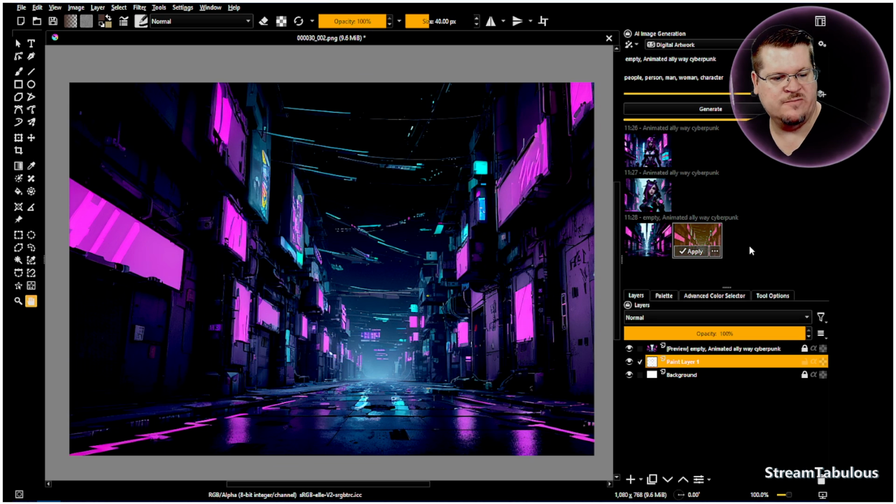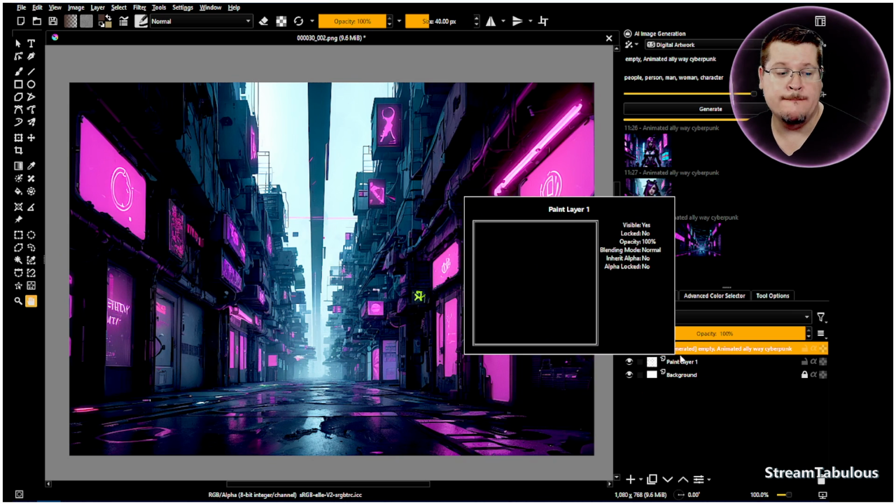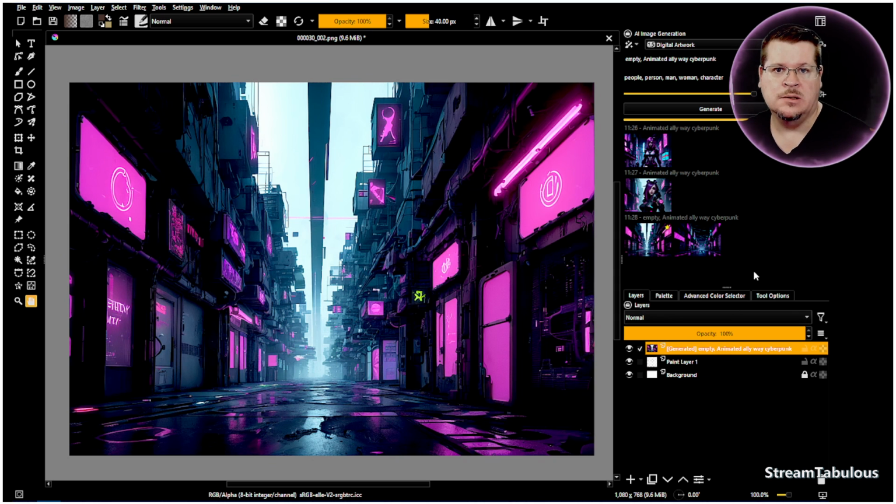And here we have another alleyway. Once we've got our background, and I'm going to choose this one here, we're going to apply that, which gives us our background, and then we're going to drop our mannequin in. Check the links out below, I'm actually putting up a zip file of the mannequins that I have, since I've been asked for that.